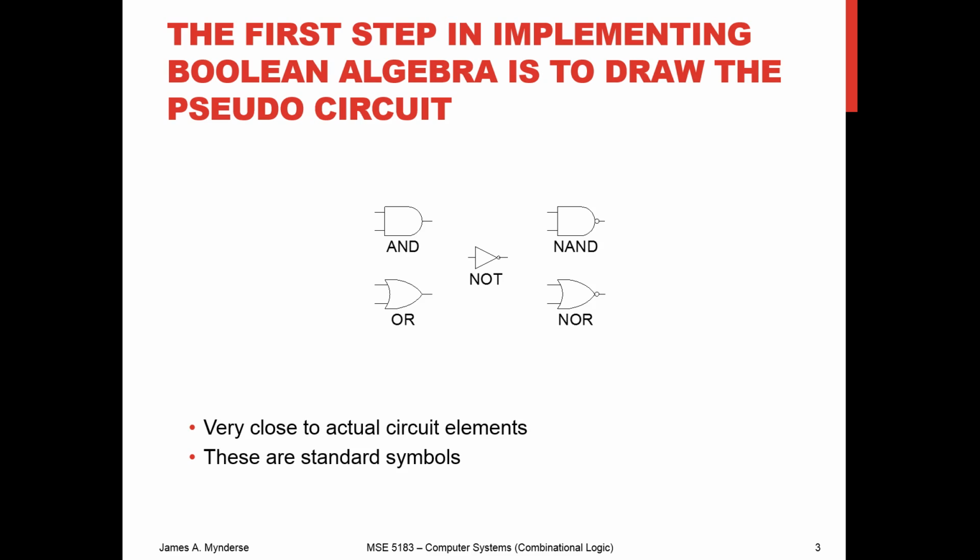So we can draw out a representation of logic, just like we draw out a circuit diagram, and we can use these standard symbols, and then we can take that from a pseudocircuit into an implementable circuit by adding some additional stuff. And what I'm going to show you is that implementable circuit may not actually be electric. But these are our pseudocircuit elements.